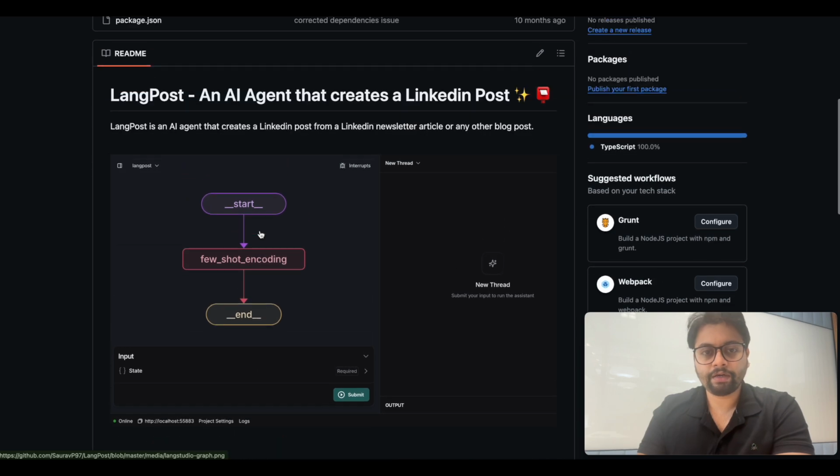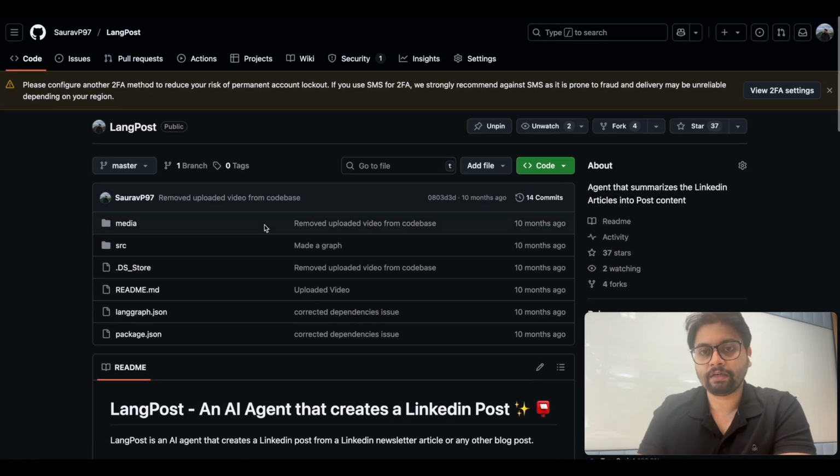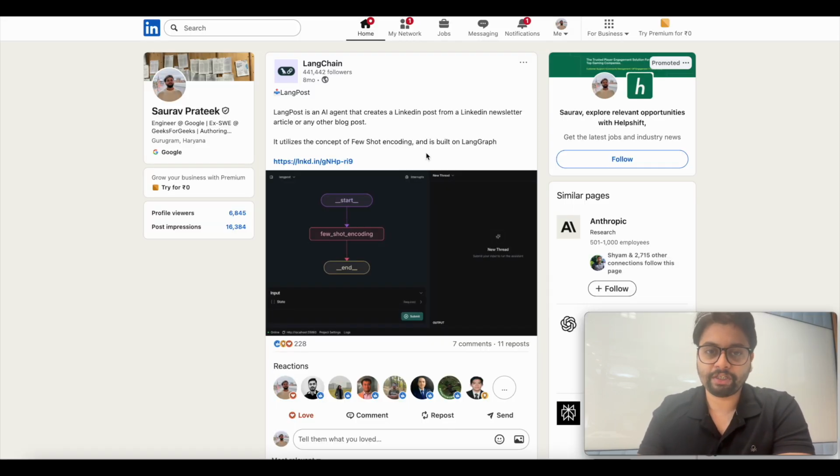This was a really good project, because LangChain itself found it very useful, and they also posted on their feed mentioning the project. They mentioned LangPost, an AI agent that creates a LinkedIn post from a LinkedIn newsletter article or any other blog post.